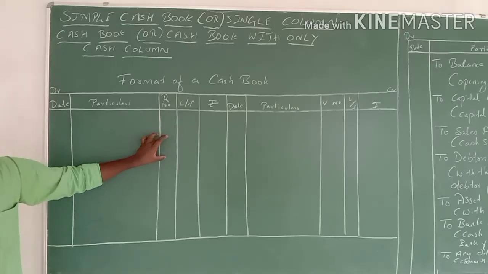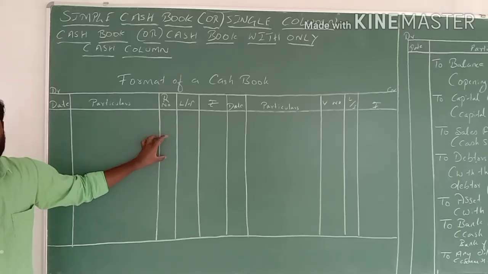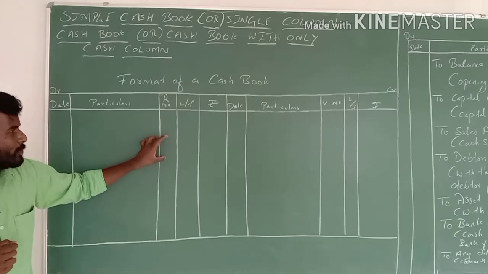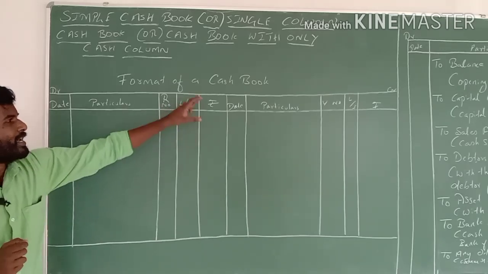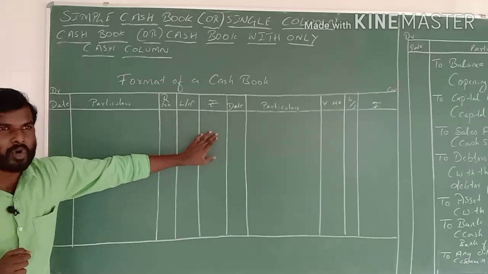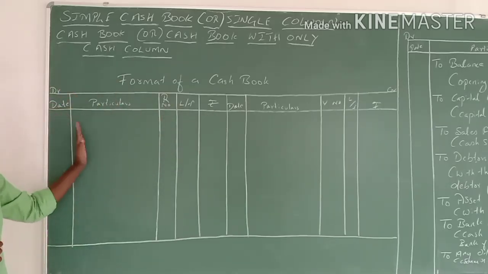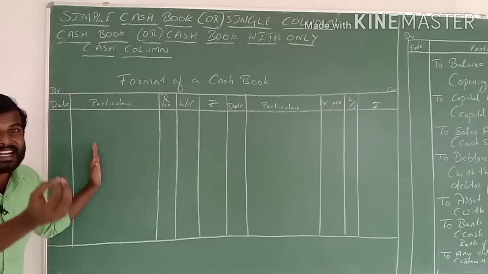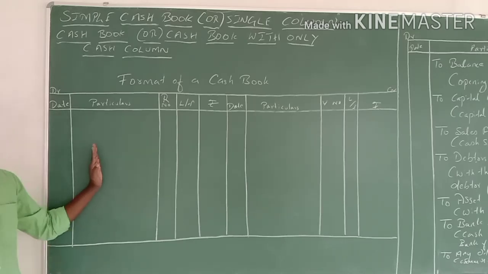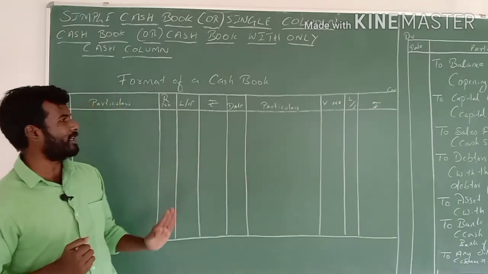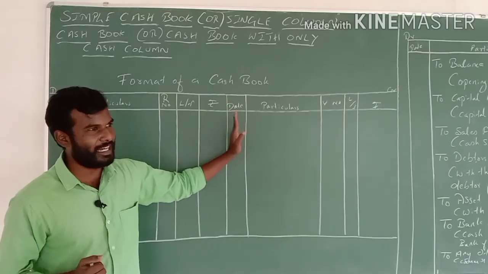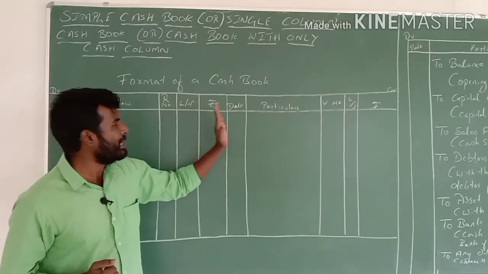Receipt number means the number given for that particular transaction, and the ledger folio records the numbers. The rupee column is the actual amount. So the debit side is for receipts, the income we receive. On the credit side, we record the payments we are making. It has the date column first, the same as the debit side.